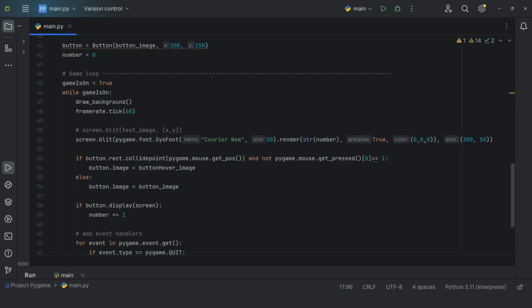But if I hover over the image and press the button, show the pressed button image. And if I don't do any of those, so if I don't press the button and do not hover over the button, just show the normal button image. So we're going to insert an elif between the if and the else statement.